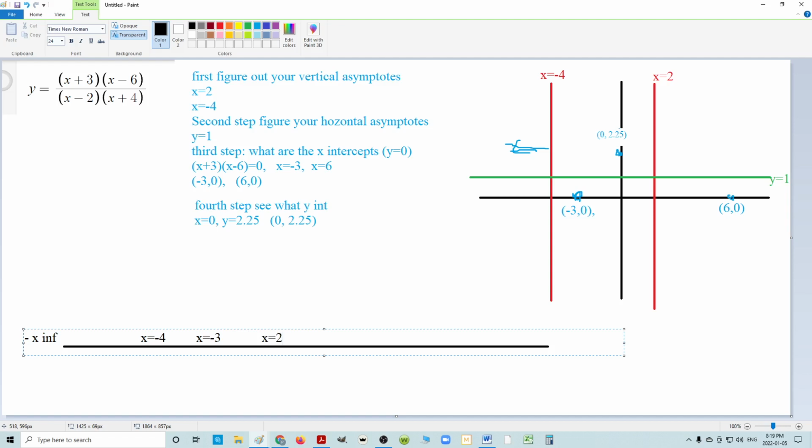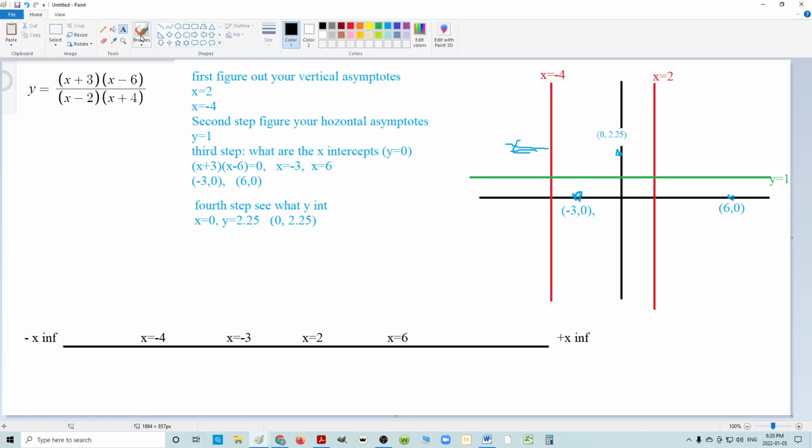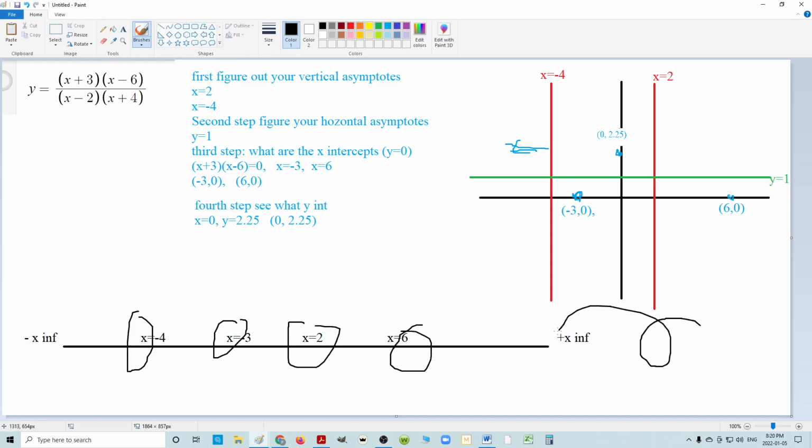So you're just going in order. And what's the next spot? Well, it's the x-intercept at x is equal to 6. And give yourself lots and lots of room in between those to map things out. Okay, and what's the next step after the x equals 6 intercept? Well, it goes on forever. There's no other horizontal asymptotes. It's positive x infinity. Great. Now that I've mapped out the 4 areas, and it's based on vertical asymptote, x-intercept, vertical asymptote, x-intercept, and infinity, and those are the only 4 points of concern. I don't care about this dot. I don't care about the horizontal asymptote. Those are the only 4 points I'm going to map.